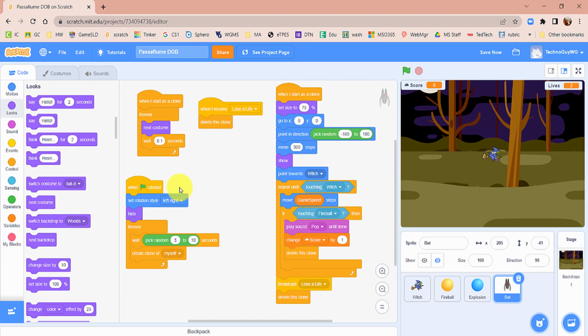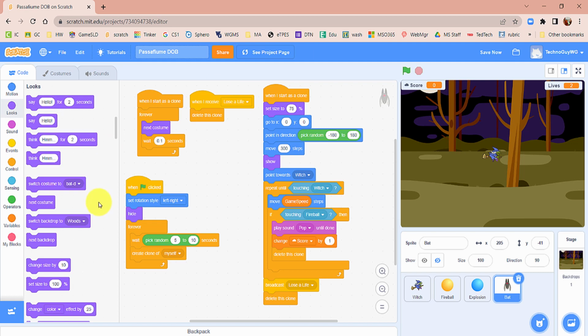Okay? All right, but now we're going to make some new enemies and just basically not have to repeat this code you see on your screen for all of them. We'll just make some tweaks to them. So if you right click on the bat and click duplicate, it's going to create an exact copy of the bat. We're going to name this one monster.